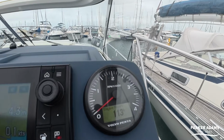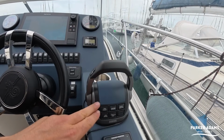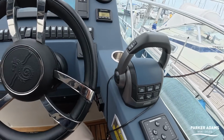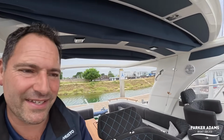Engine hours, mentioned around 113 engine hours, and then all of your typical Volvo Penta displays, dials, latest generation EDC, and I like little touches like the colour that's on there is picked up on the top of the Volvo EDC throttles as well, so it's really nice. Battery isolators, nice and handy down there. So many boats have battery isolators that are hidden away and make it really difficult to find. Marex have thought all that and put these in really sensible positions, so it's nice to see that.